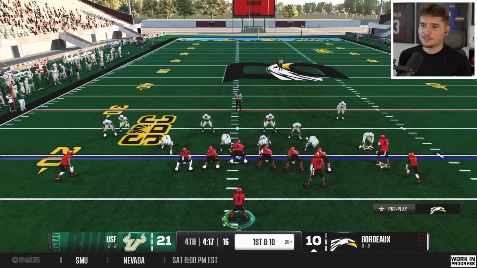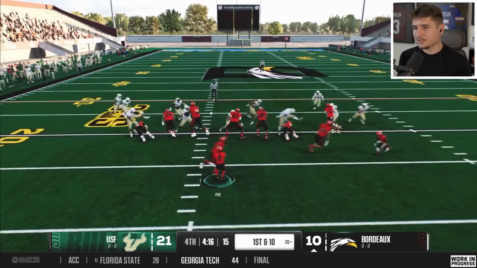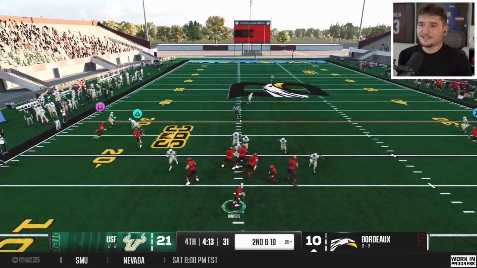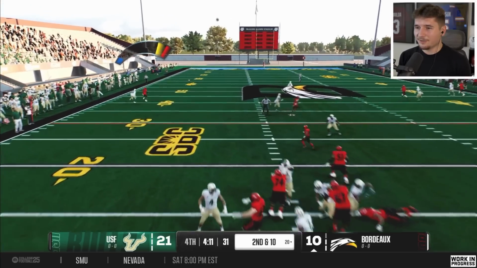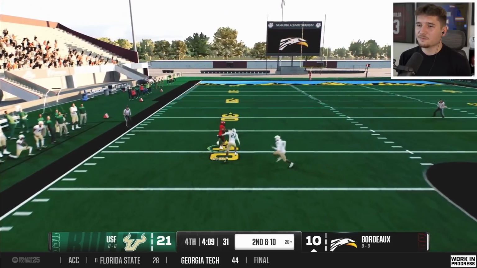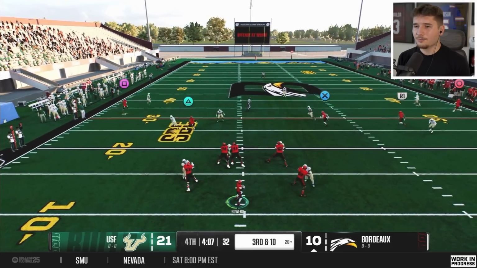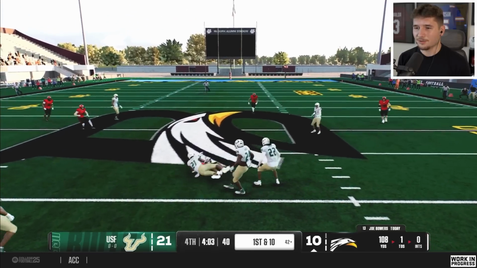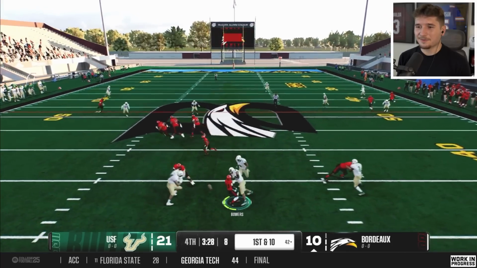And I'm going to try this reverse pass one more time because it did work the last time, but this one we're not going to be able to get off. When we were taking it slow, we were doing just fine, but now that we have to get it down the field quick, I don't know if we can pull this off. And that ball was almost perfect, but it still didn't matter, so we're going to have to convert this 3rd and long. I also need to stop throwing to our running back, but I went with this play.